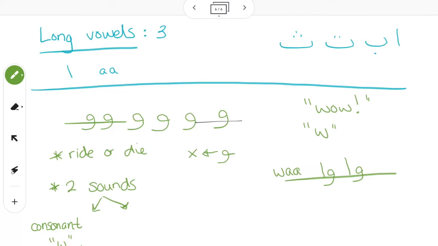Thawab. Th, that's the first part of the word. Wab, that's the second part of the word. So in the first part of the word, th, second part of the word, wa. Notice wow starts the second syllable, so it's making the consonant sound. Okay. If we were to write that out, we would put th, the letter th, wa.